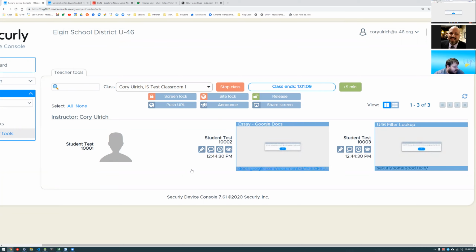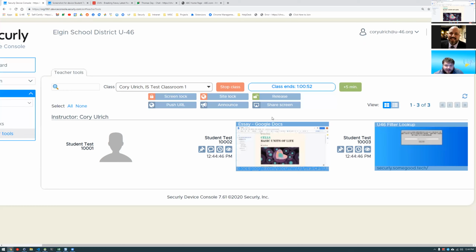This is great if you have one student who got up for a bathroom break in the middle of instruction. You wanted to make sure everyone got this information because they have to click OK before they can get out of that. They can no longer tell you, I didn't see what you told me to do, I didn't hear, I didn't know. That doesn't apply anymore. They have to click OK.